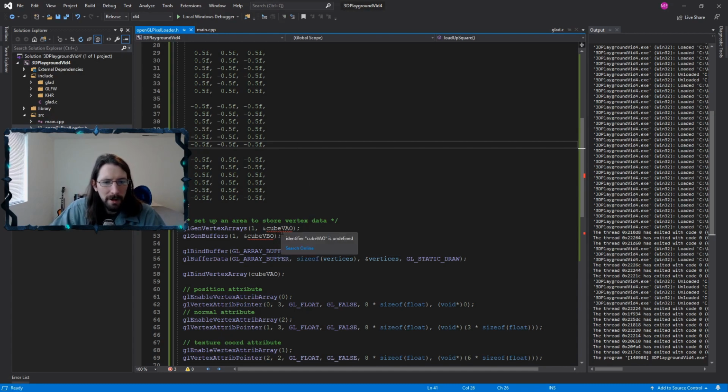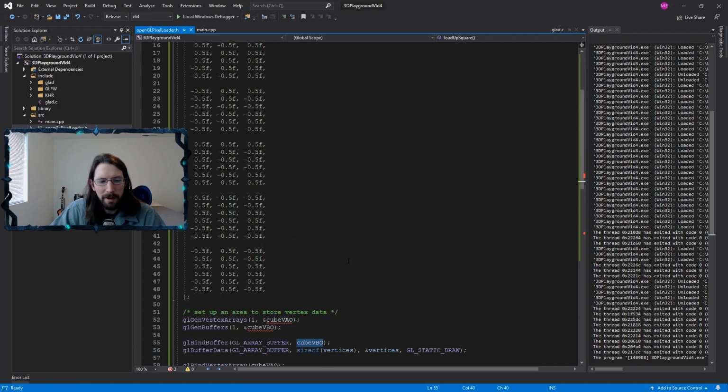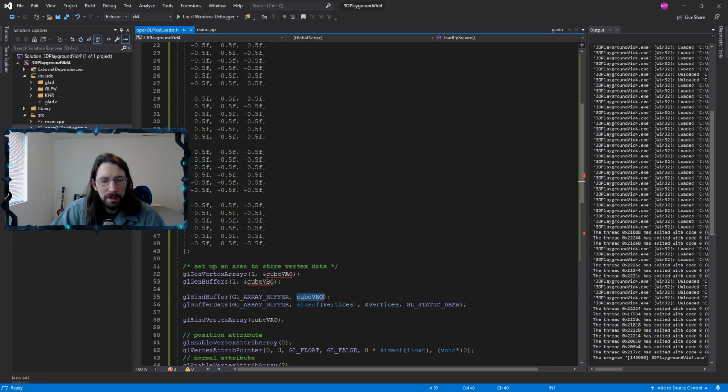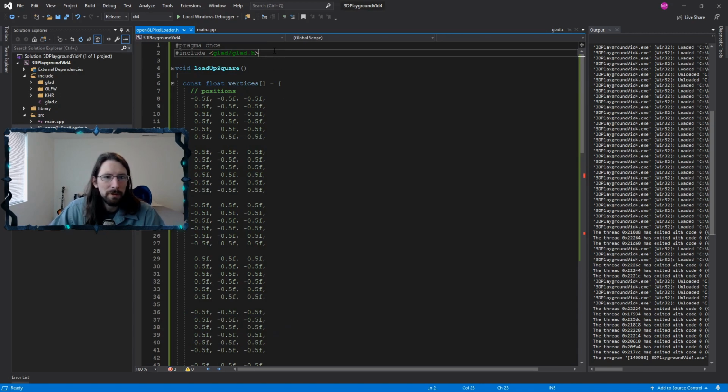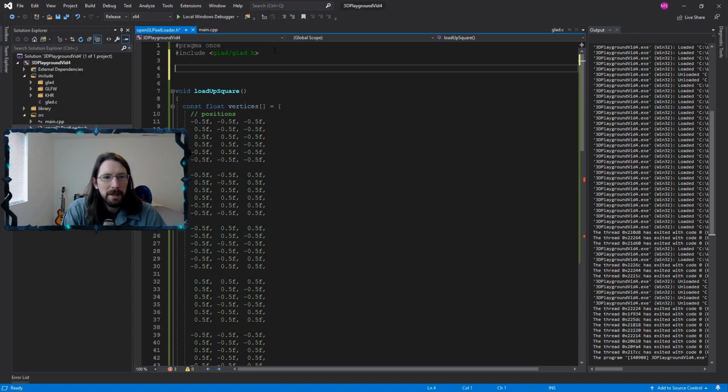Now, as you can see here, I have some variables that I copied over that aren't instantiated. I have a VAO and a VBO. Now, one of the things we're going to need is to save this VAO because, well, if you're rendering a bunch of different objects, you have to switch to which one you're rendering before calling all your render calls. So what we're going to do here is take this cube VAO and make a global for now.